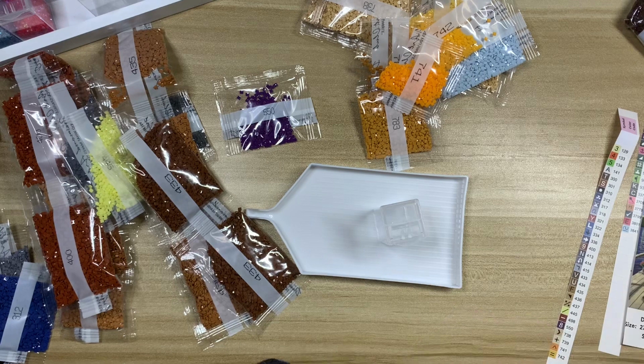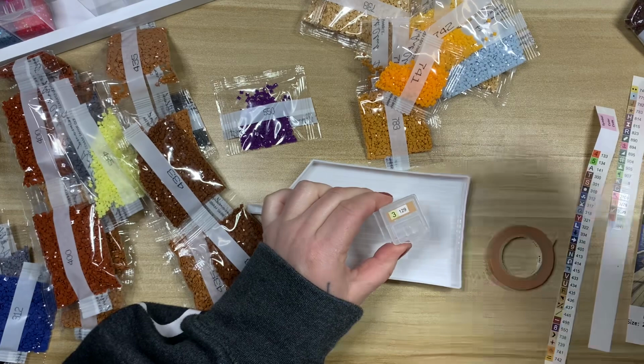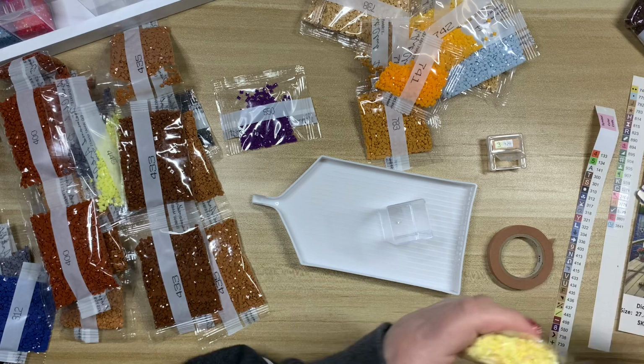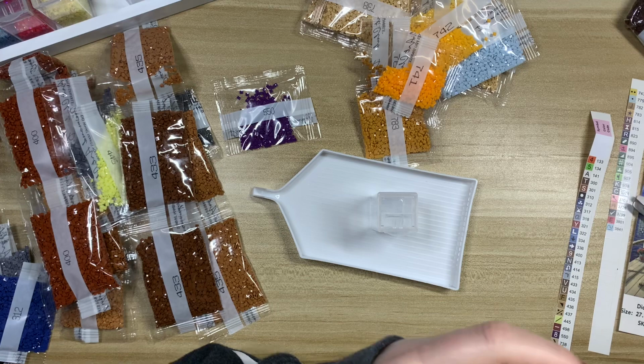I do like having all of my drills kitted up. I don't like having to go back through baggies. It just annoys me. I don't like keeping extra packages to the side because then I forget that I have them. So if I can get everything kitted up into this set of containers here, I will be very happy. I forgot to put my phone on Do Not Disturb, so people are texting me.